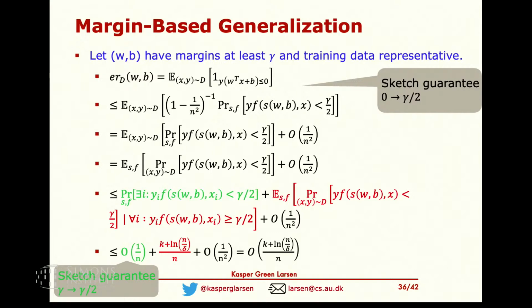Okay, so this is the last technical part. The first term here, what is the chance that there exists a point whose margin is estimated to something small? It's just a sketch. The chance that you estimate to something small when all the margins are large is very small. You can union bound over all n points, and all of them will have their margin roughly preserved. And the other part is using that it's representative. So my hyperplane has all margins estimated to something large. It also means there's only a small chance that they estimate to something small under the distribution D.